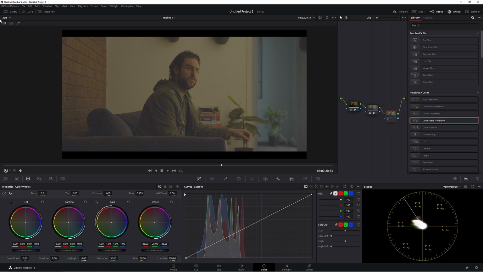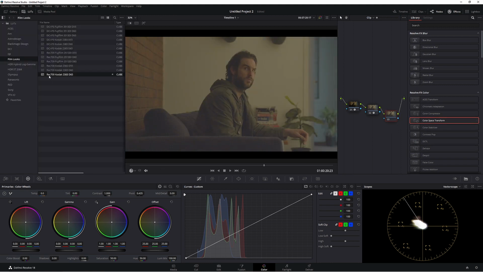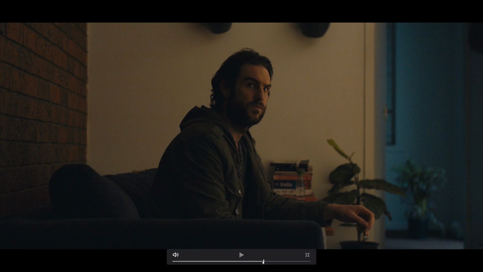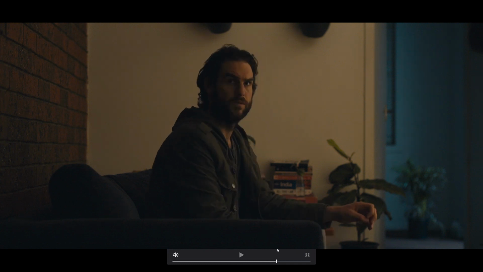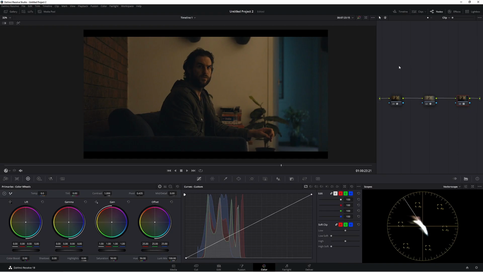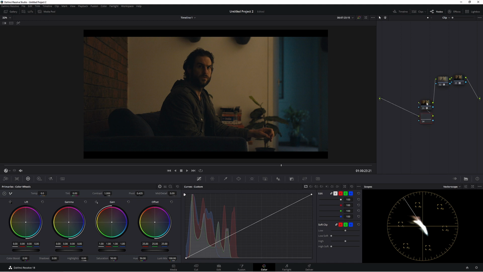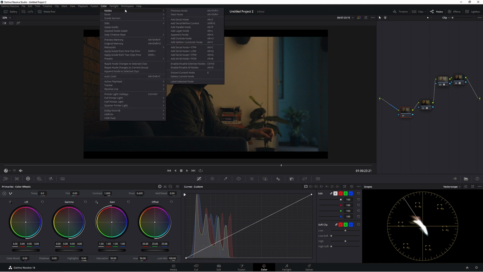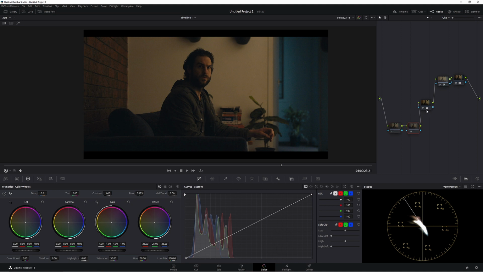Now, in our third node, let's go across to LUTs and let's select Rec 709 Kodak 2383 D65. Quite the long name. Now, as you can see, we already have a nice starting point. But what we're going to do now is you always want to work before your transform node and before your LUT. With this one highlighted, Shift S to bring up a serial before that. If you don't know how to do that, or you don't use the shortcut keys, just color, nodes, add serial before current.